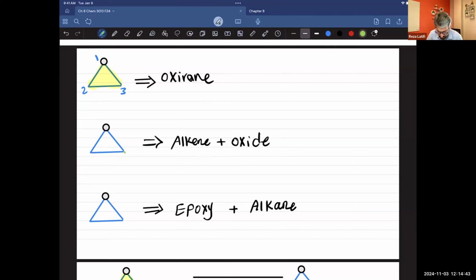Those are hydrogen atoms. Two of them are in back and two of them are facing us. Another way to name it is to treat it as alkene and then say oxide. Why alkene? Because it is in fact an ethylene molecule to which oxygen was added. And we got something like this.